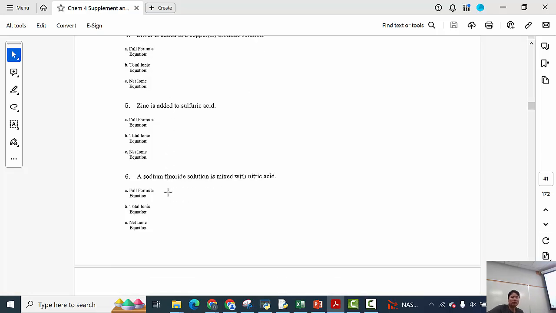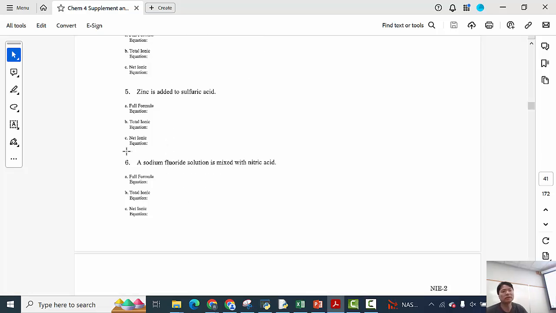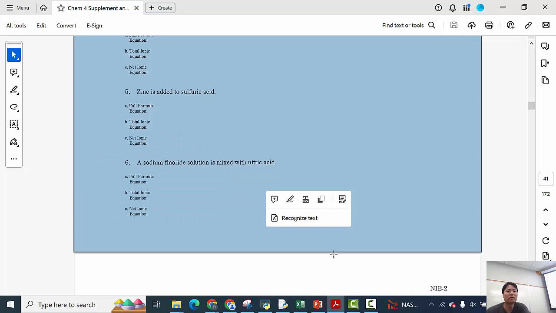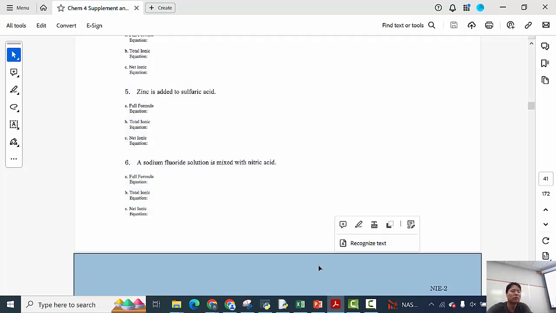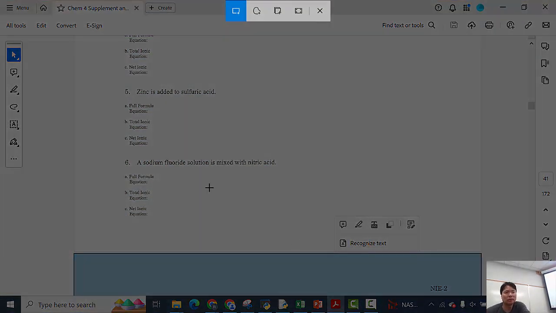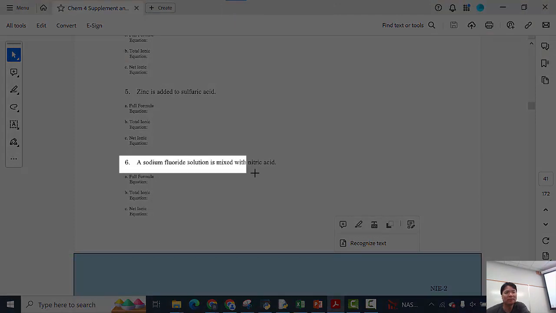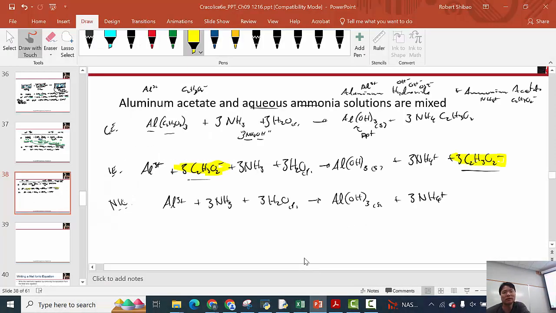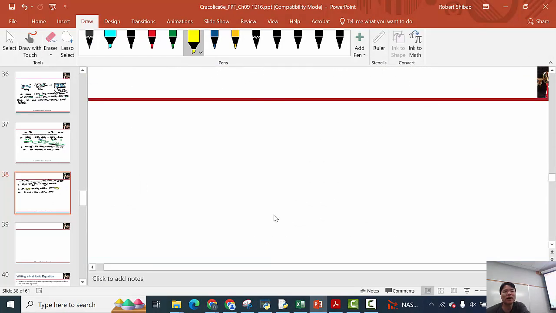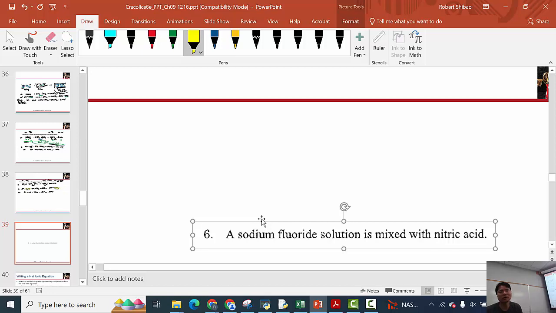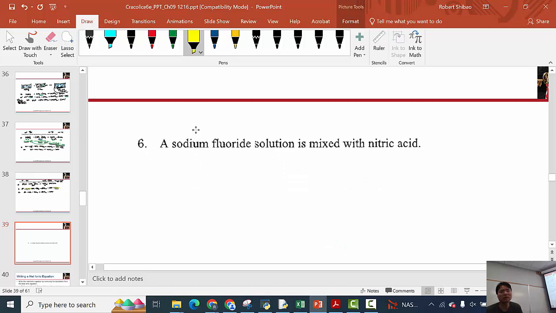Number 4 and number 5 are not double replacement type reactions. Number 6 is. With the knowledge we have right now, can you solve the 4 and 5? Not yet. I'll come back to 4 and 5. Let's just look at number 6. I just want to stick with one type of reaction for right now, and then we'll add more in there.